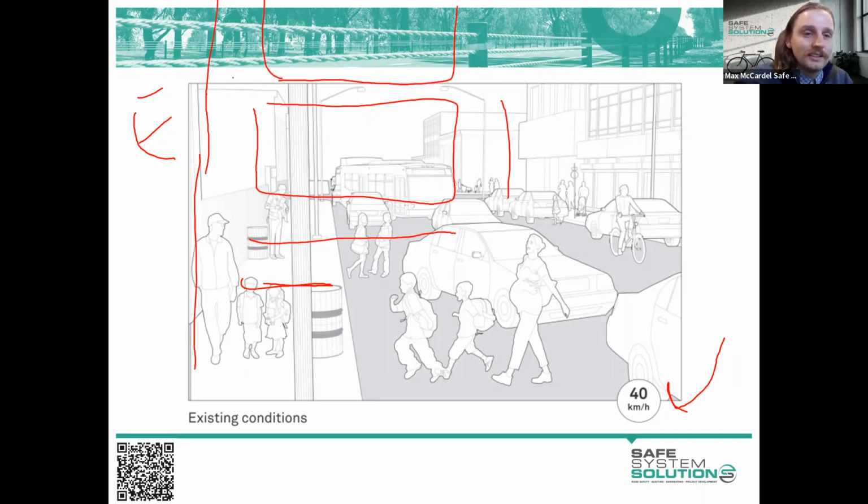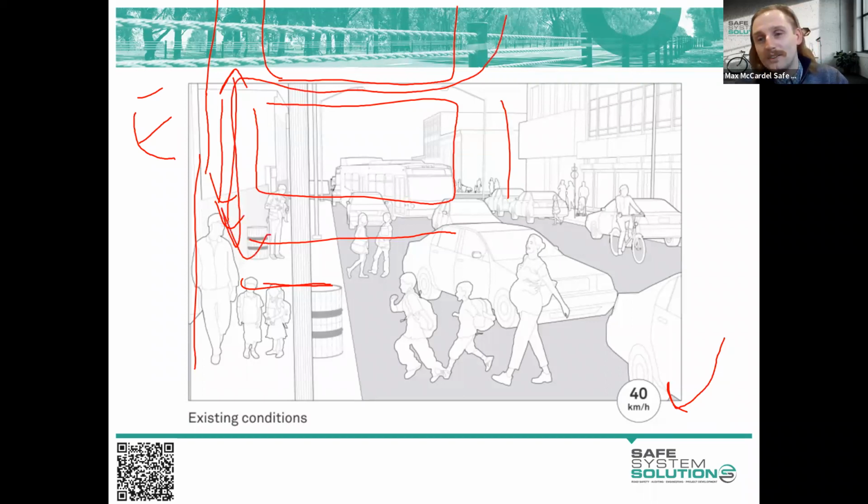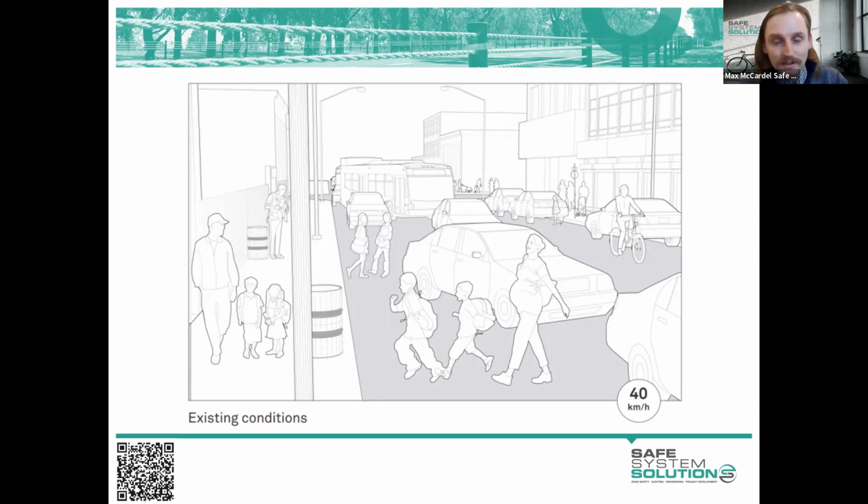But say this was a block here and this was currently a two-way. If you were to just make it one way, you'd need to double check what the traffic modeling suggests for how much your traffic volumes are reduced, because you may still have the exact same demand going through there just in that one direction because they've got nowhere else to go. So potentially the one-way street may not impact exposure all that much, or you're pushing risks into other parts of the network. So there's a few things to consider there, but as a general principle, I do agree with this.